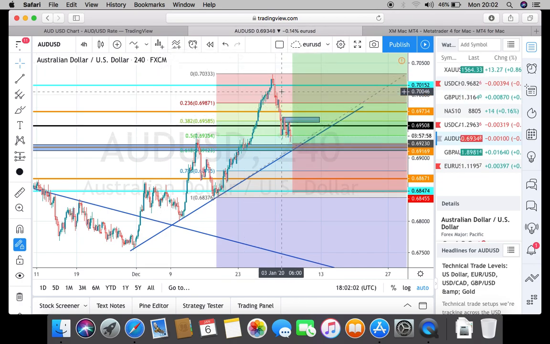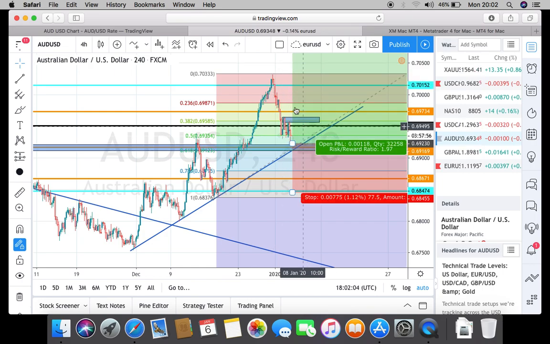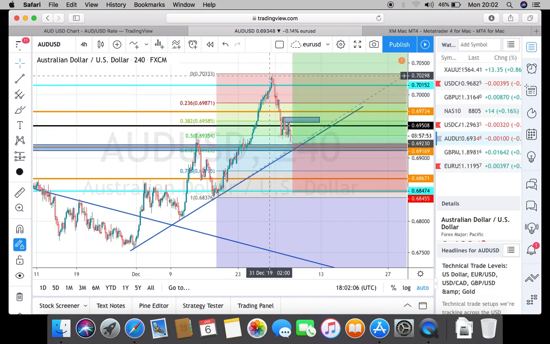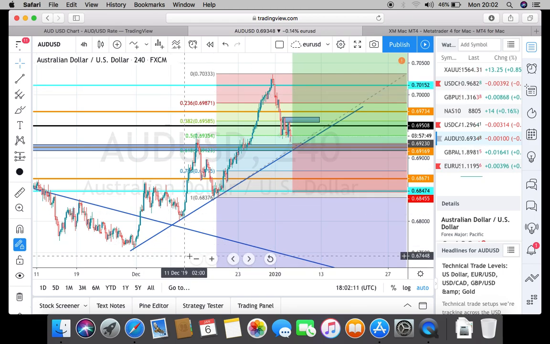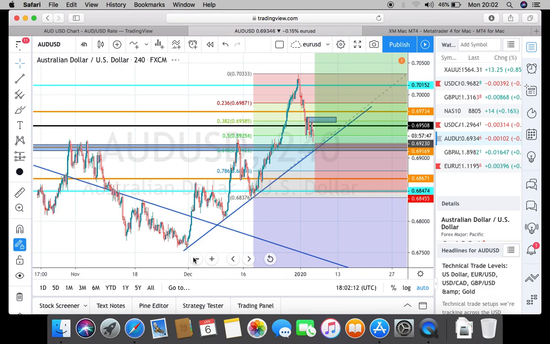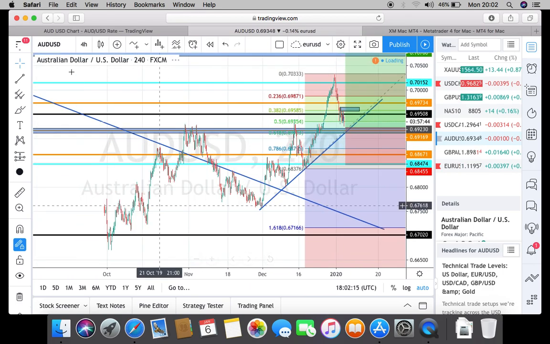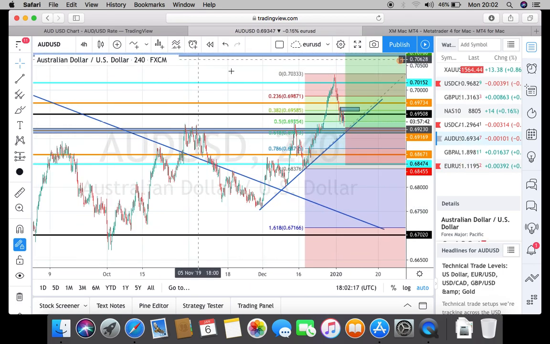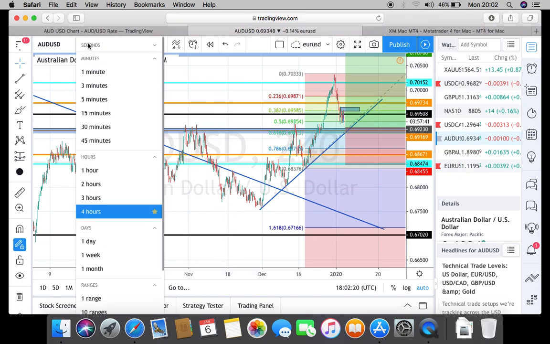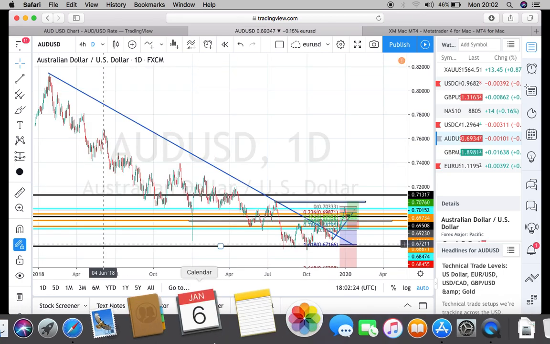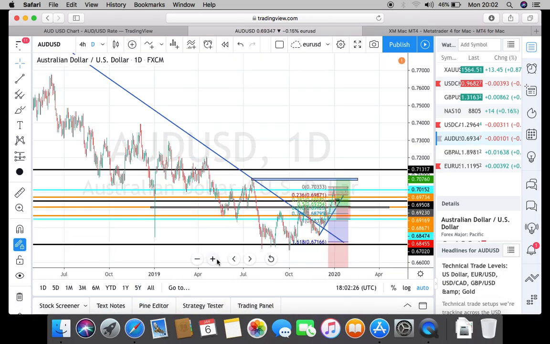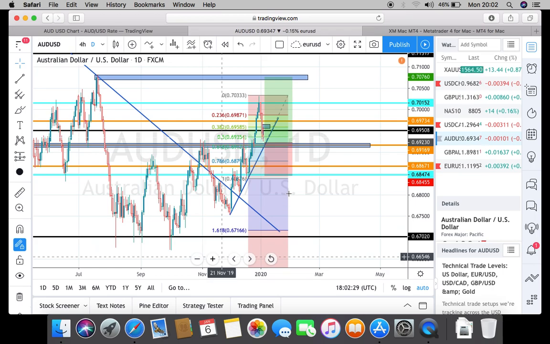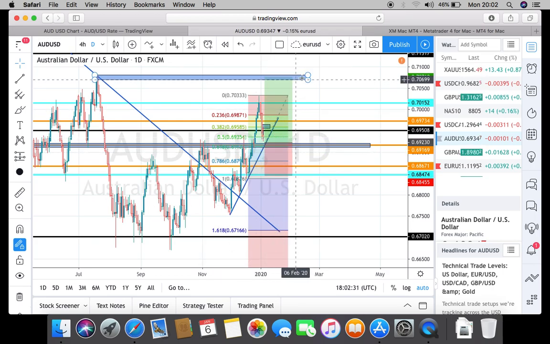And then second TP I'll be targeting the previous high, which is this high over here, right? So that'll be my second TP. And then the third TP is going to be stretched out all the way to the top, which is our next level of major resistance. So let me just zoom out for you guys. Let me switch to the daily time frame, it'll be easier to see here. So my final target will be this level here, which is the previous overall high, which is this point here.